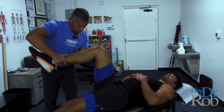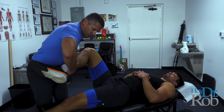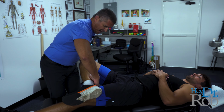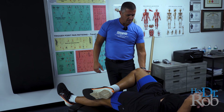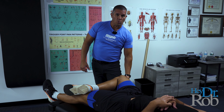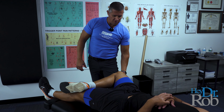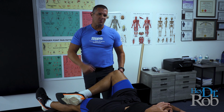Next, we go to internal rotation, which you can see he's really good here. What we found was when we take him into Patrick's FABER test here, or external rotation, you can see his hip kind of stays up here. So what should happen is this should drop all the way down. Now he's a little bit improved here because we've treated him, but when we started, he was up like this. Let me show you what we did to fix this.